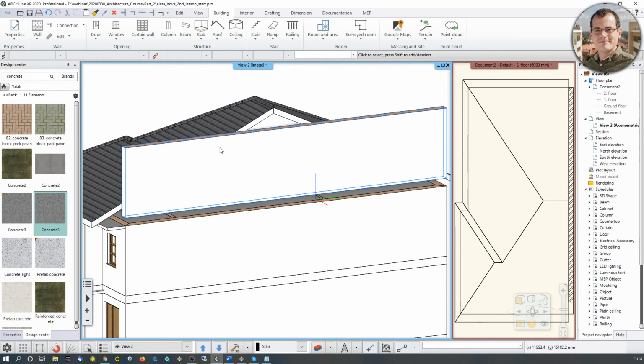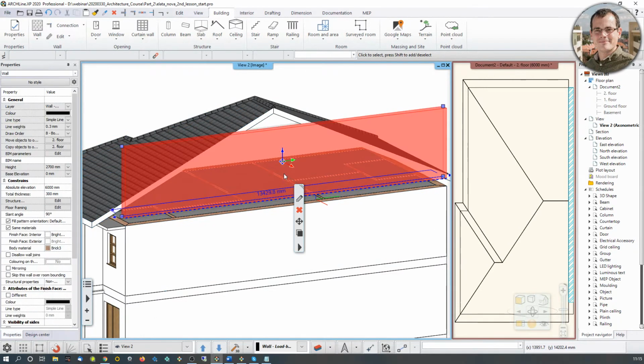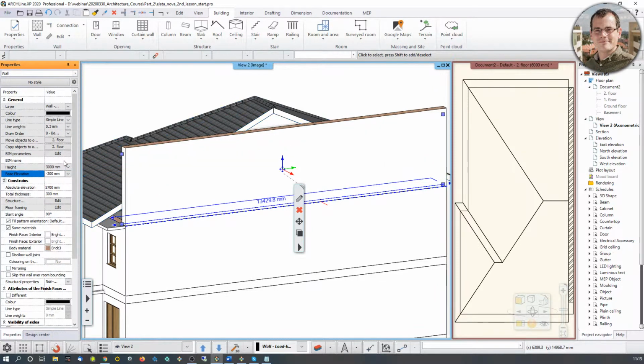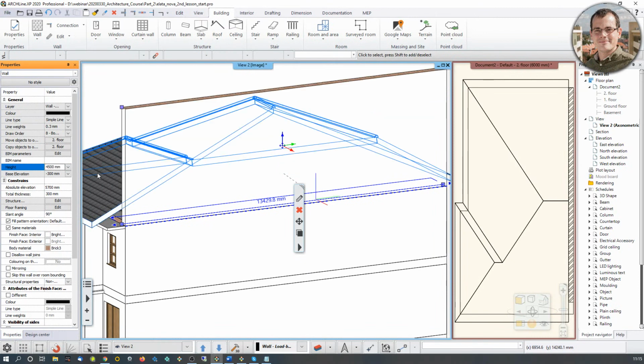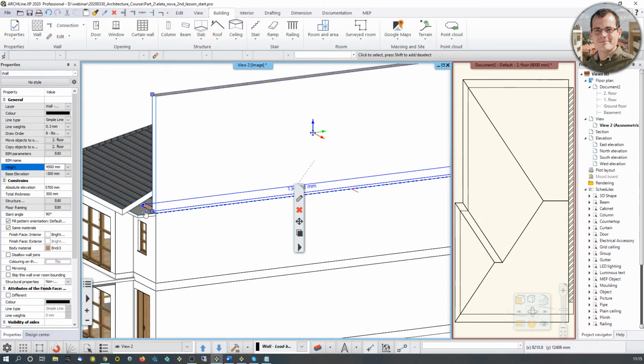This wall has to be sort of customized because there's a gap over here and it's not high enough. So I'm just going to select the wall and I have to change the base elevation, which according to my cheat sheets should be -300. And the total height would be 4,500. There you go. And also, let's first amend these gaps over here.